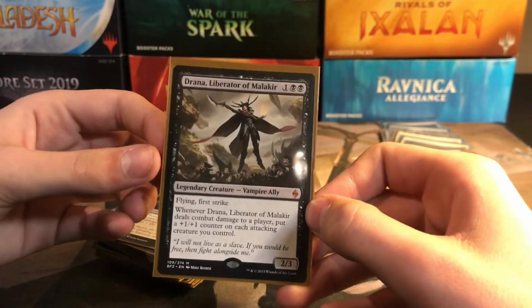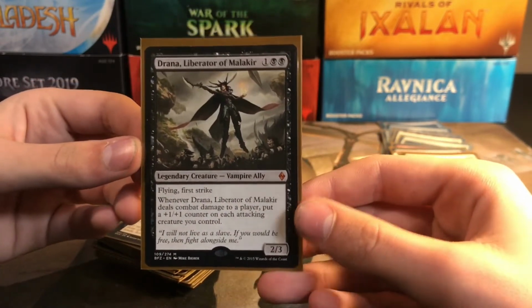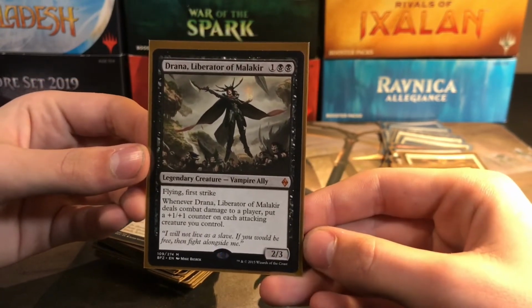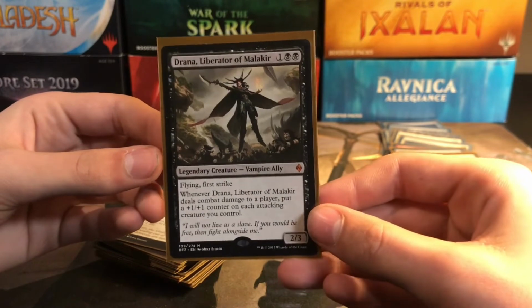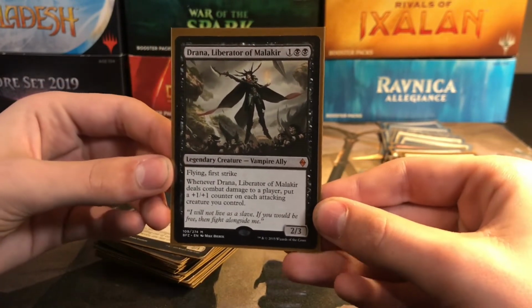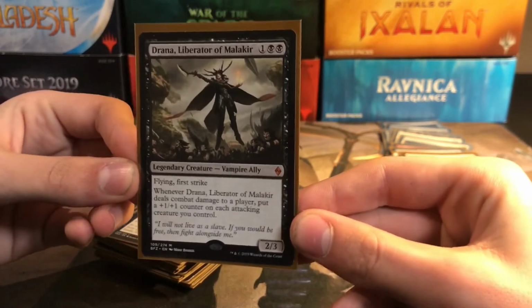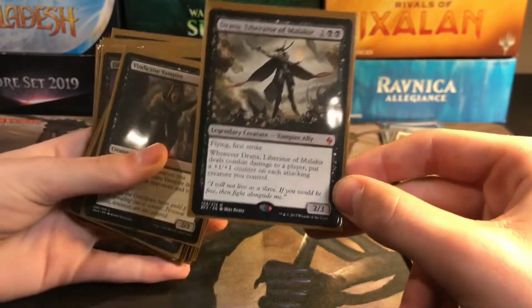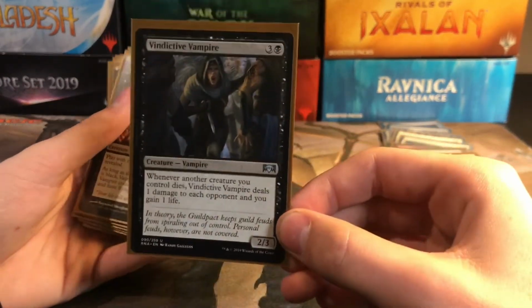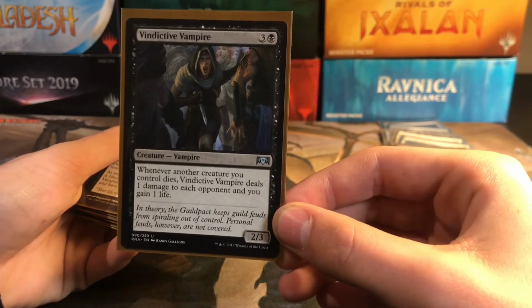Now, one of the things people don't know about Drana a lot of the times is because she has first strike, she will deal damage before all of your other creatures. She'll deal damage in a first strike phase before all your other creatures. So when she hits, all of your other creatures will get a +1/+1 counter, and then they will hit. So this just helps you deal that much more damage. Vindictive Vampire. This is one of those cards that extorts your opponents when a creature you control dies.